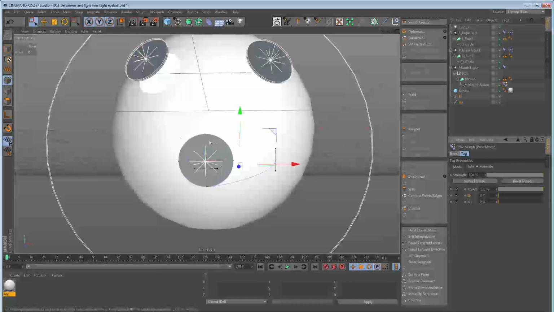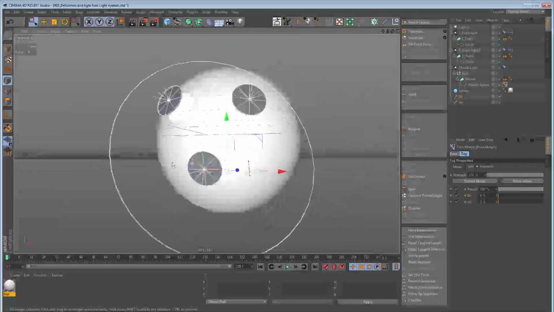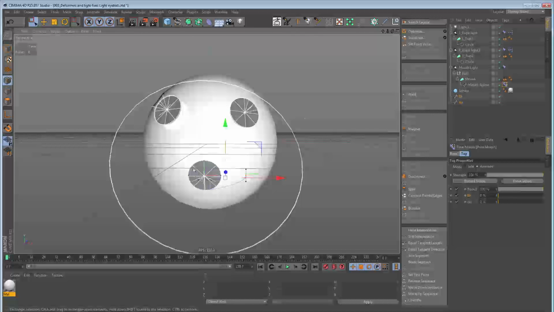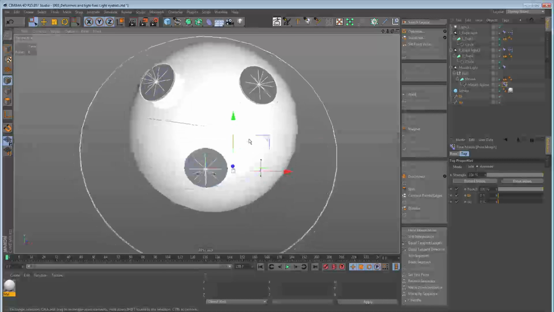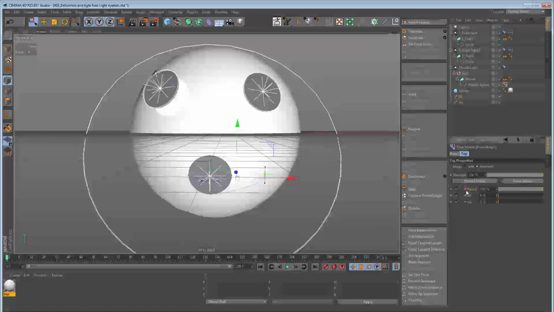So basically if we're starting in that position, let's set keyframes. So Control-click these dots and you've got a keyframe set.